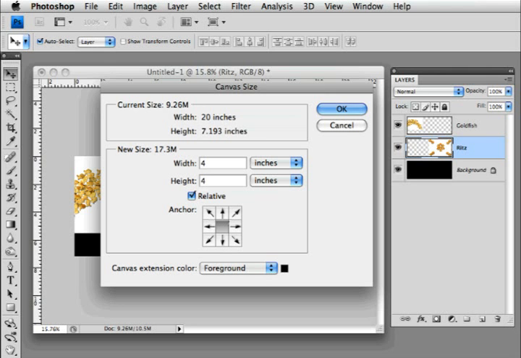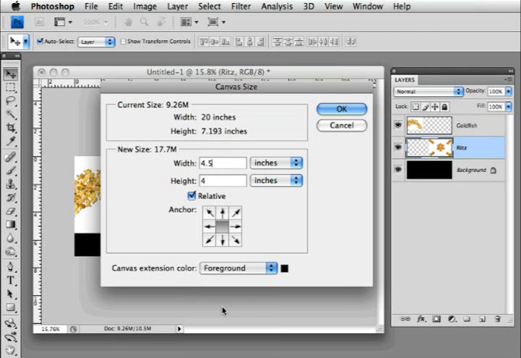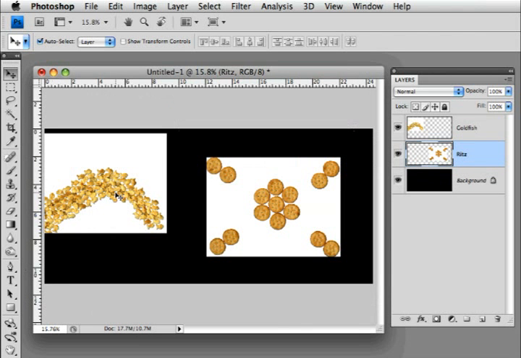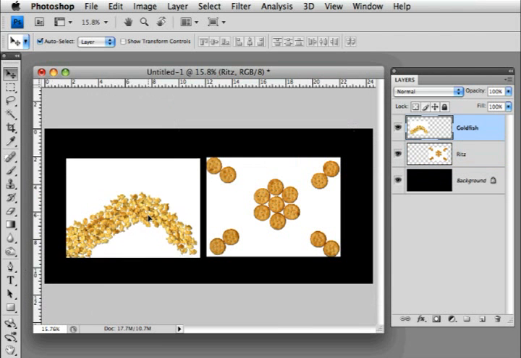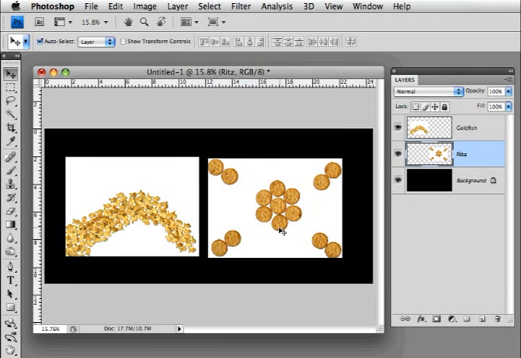And also I want to consider adding some more to the width, because I might put a ½ inch in between the goldfish and the Ritz. So I'm going to add a 0.5, which will give me ½ an inch in my width. And you can pick a color, and I'm picking black. Click OK. And did you see how that jumped up in scale? So now I've actually got some space to lay this thing out.